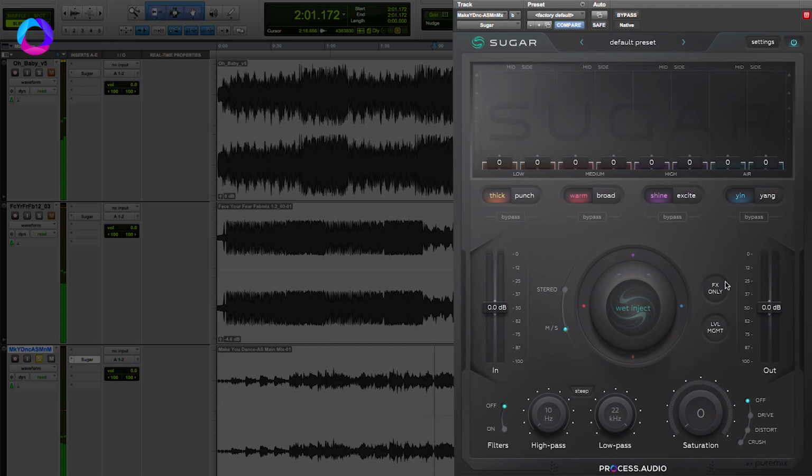Switch to MS mode and I listen to effects only, just so you can see what you can do. And listen to the size, check it out. This is just the low end.